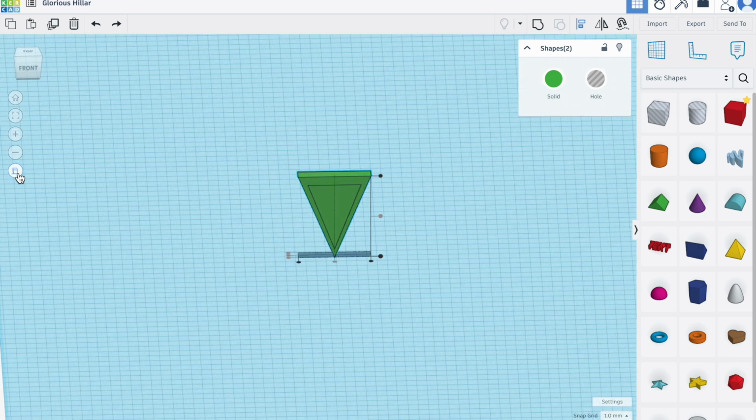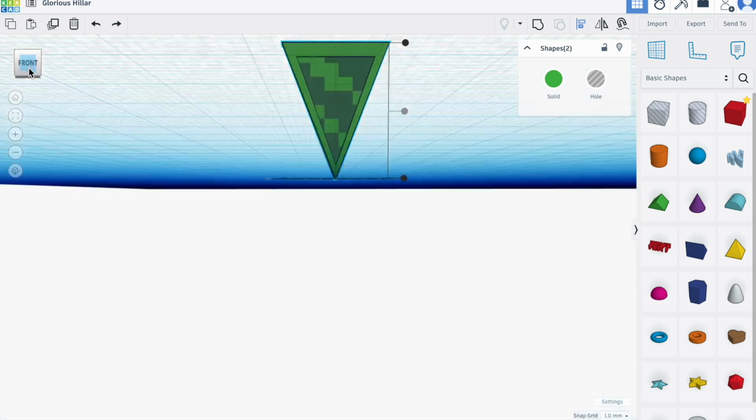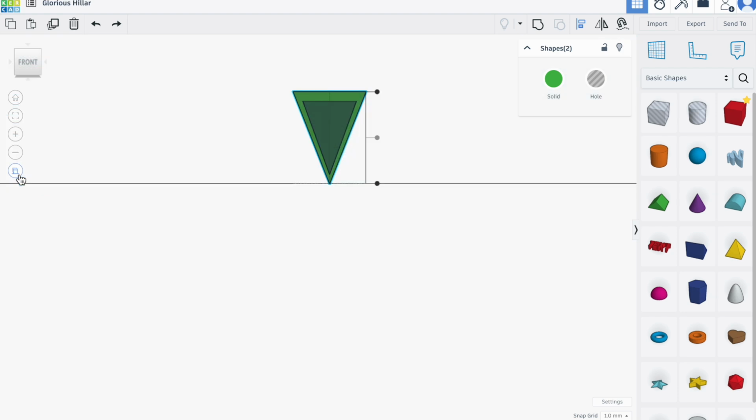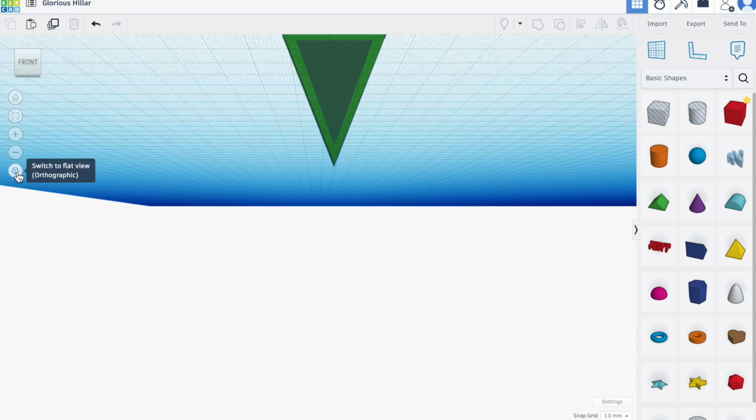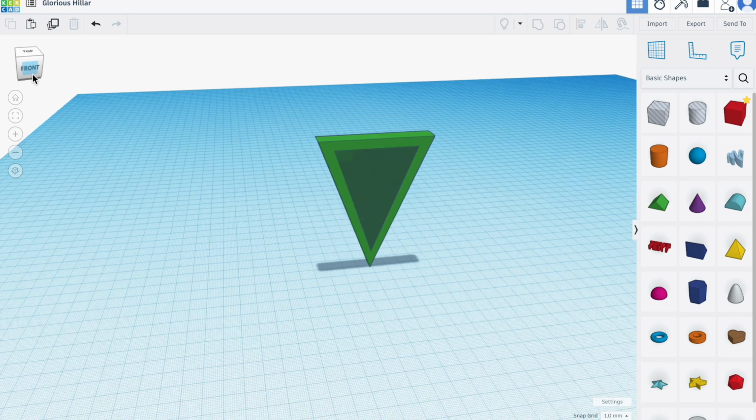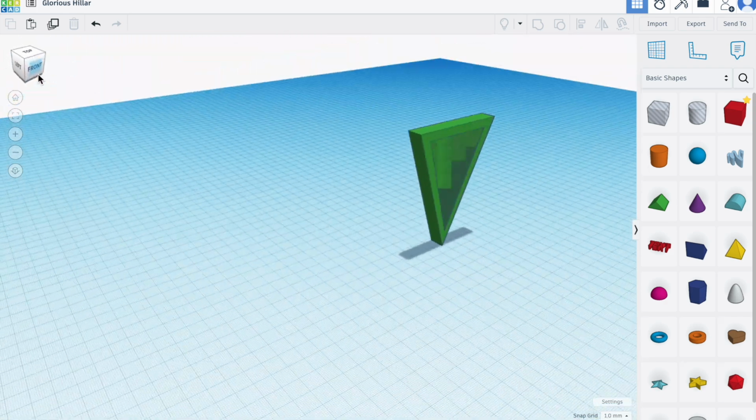One thing you can do is put it into perspective view. Hold on, let's go front. Perspective view so that you can perfectly see what you're doing, and then this little black arrow allows you to lift. So just simply eyeball it as best as possible, and I think that'll give you a pretty accurate center point to work with. So let's go back to flat view here. And now we have something we can work with.